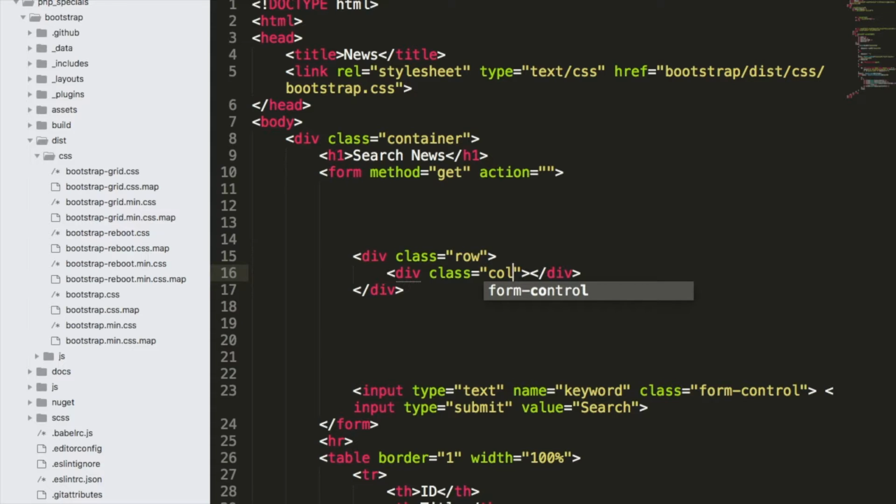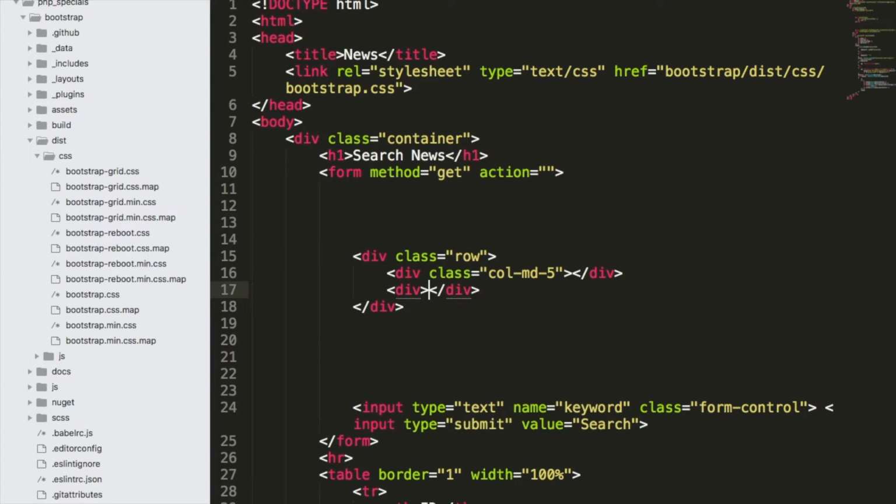Okay, so one of the ways of writing the column is col-md, which means medium, which we can discuss later. But right now let us just say this is a way to define a column, and we should give the length of the column. Let's say we want to give length 5 to the input. So we have a column with length 5 and another div with length 3, maybe col-md-3. So we have two columns, 5 plus 3 is 8, which is less than 12, and that's fine, but it should not ever exceed 12.